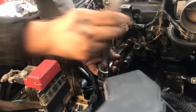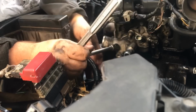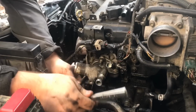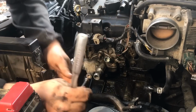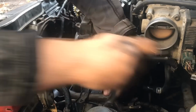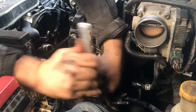And then you want to switch it to the other direction. And don't tighten this down too tight yet. Just get it flush, because you want to get them all lined up. Then that's when you tighten it, just like you're putting on a tire. So don't get it too tight yet. Just flush. Then over here I'm going to the bolt. Tightening that down.